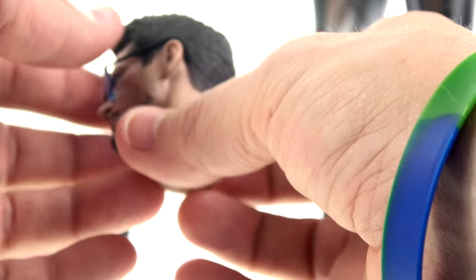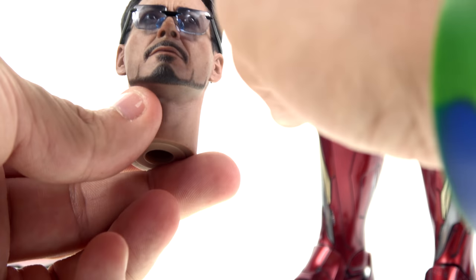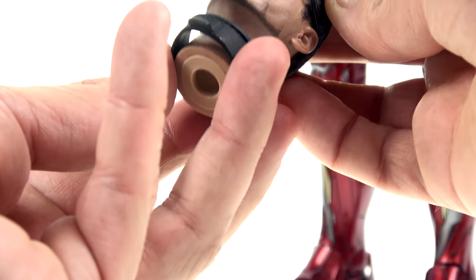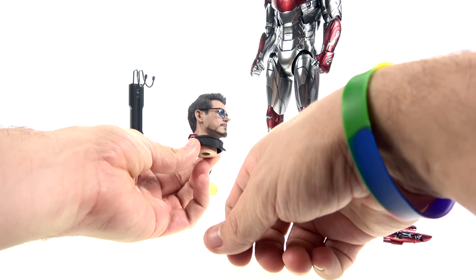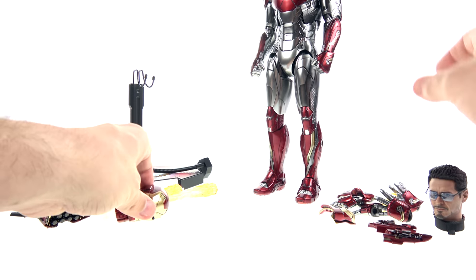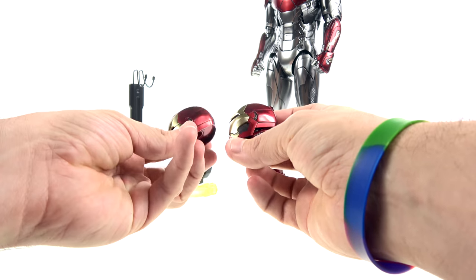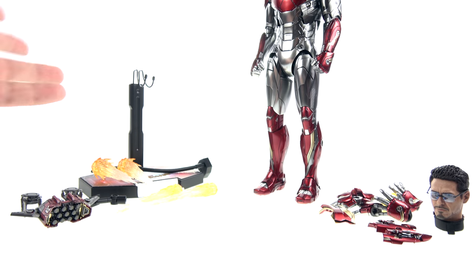Some one-sixth scale collectors will probably use this to create a Tony Stark in a normal outfit look alongside this, but again he never had his face showing with sunglasses while wearing the suit. They probably could have cut this out and lowered the price a little — but it's Hot Toys, so I don't think they would have made it cheaper. The other helmeted section is a little bit more scuffed than the original; the paint looks basically the same — the gold and red pretty much the same — so this is for all intents and purposes just a straight-up reuse, which doesn't bother me.